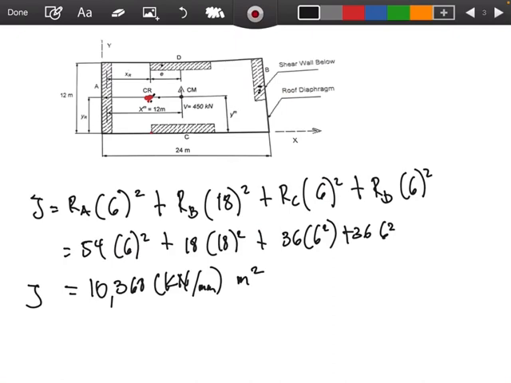Now, the seismic force V will be applied at the center of mass. That is why our V is placed here. The seismic force applied at the center of mass is equivalent to having V applied at the center of rigidity together with a counterclockwise torsion, with the requirements for having accidental eccentricity E sub ACC. We have that in our SCP, the accidental eccentricity. The total shear on walls A and B can be found by the addition of direct and torsional load cases. So, first we will do the direct shear distribution. Okay?